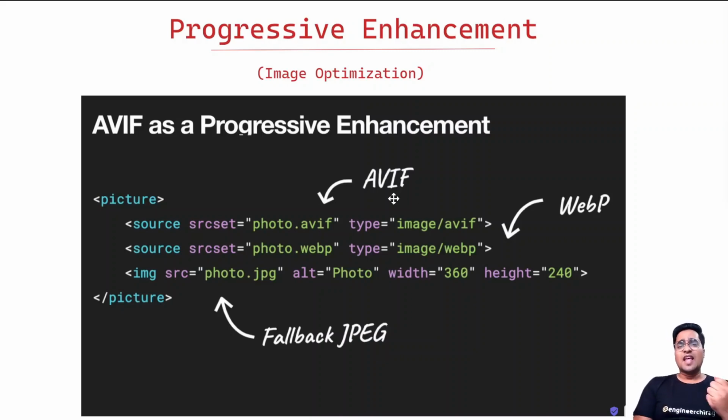We can ask the browser to check if it supports decoding and decompression of the AVIF format or WebP, and if so, it can use it, go and download. If not, have a fallback such as JPEG. How can we do that? We can have an element called picture, with multiple sources, and an img as the fallback. This is a small technique which is going to boost the loading of your images. It's again very underrated. Try it out and you will see a benefit.